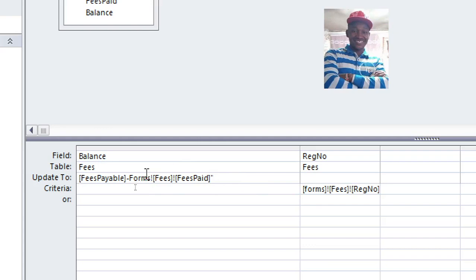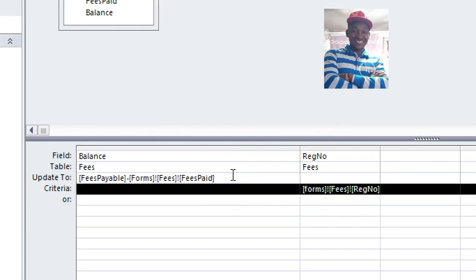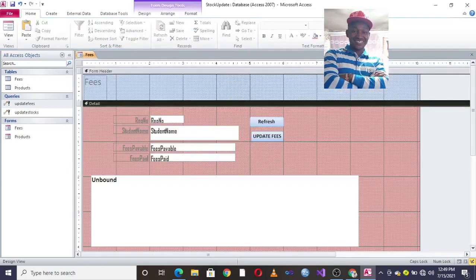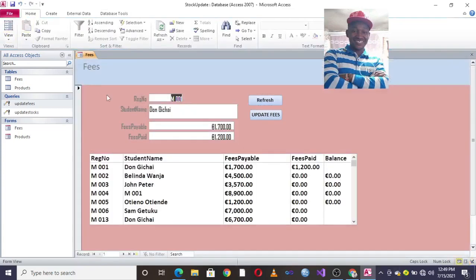Then also this one needs to be in square brackets. That one should be in square brackets. Also that one should be in square brackets, just like the other one here. Then from there, we can save that. We remove these quotes. Then save our work. Therefore, let's see whether we have fixed the error. In case you get that error, make sure there are brackets.